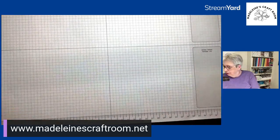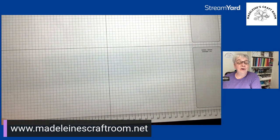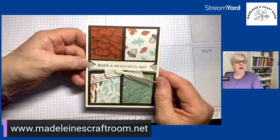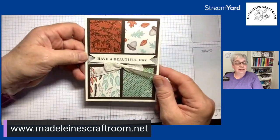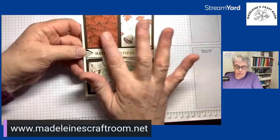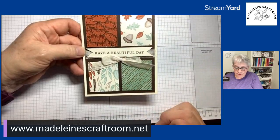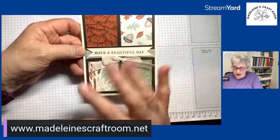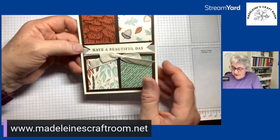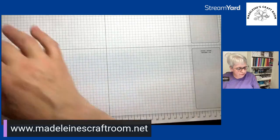And how I start the Create With Me is I go to my template file and find a card, and I'm going to just change it up. So this particular card, I don't even remember when I made it, but we're going to use this layout tonight. As you can see, it's very showy with the designer paper, and you can use it with such a large variety of different designer paper, and it still looks beautiful no matter which way you do it. So here we go. I'm going to change it up a little bit. You'll see how we do that.